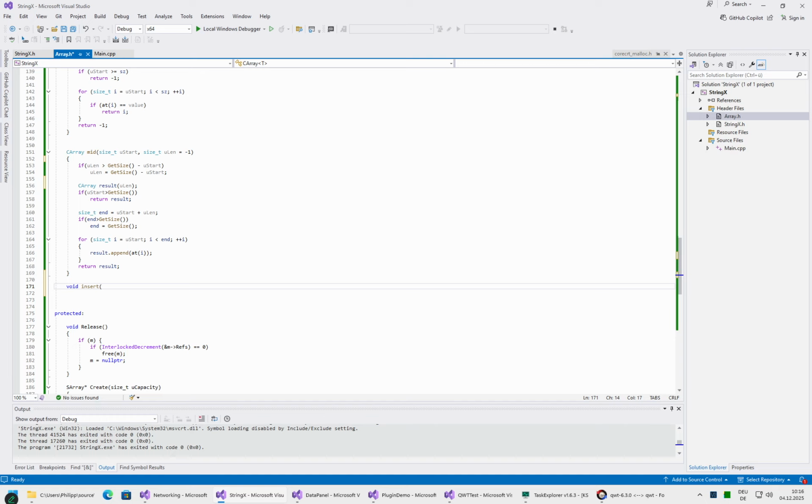So we will go and implement such an approach. So here, instead of the array, we'll just have a const reference values. Maybe first we'll add the offset where we want to insert it. U offset. And we have our array.